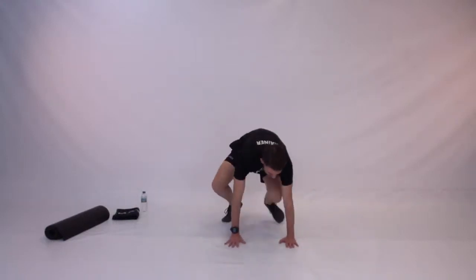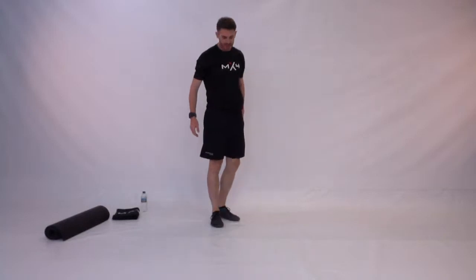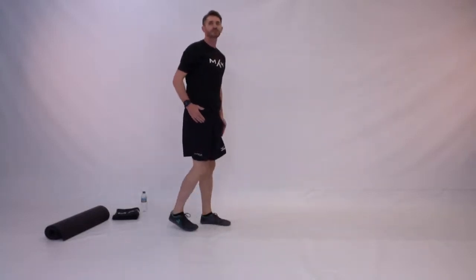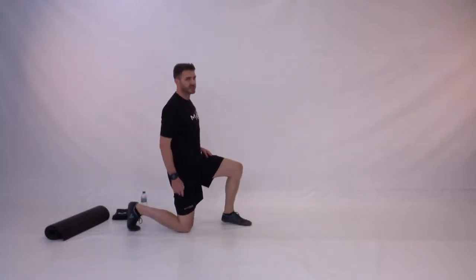Good, this is nice. Keep it working. And relax there. Okay, the lunges are coming up. So pick a point to work off. Large step forwards and backwards. Take you down to a nice deep lunge position.